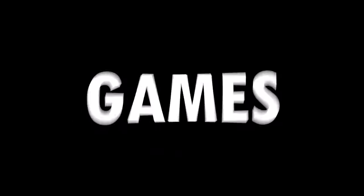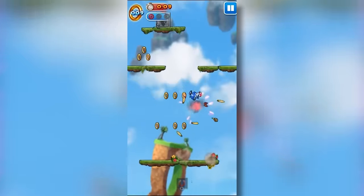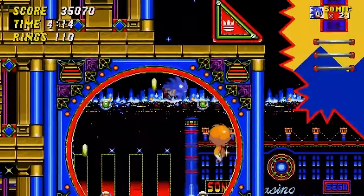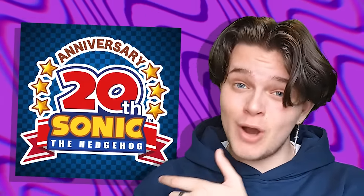I made bread? Sonic the Hedgehog mobile games. This little blue gumball is not only the bane of my existence, but he also has a fair few mobile games. From Sonic Dash, to Sonic Jump, to Sonic Does My Taxes, to the plethora of classic ports, he's really got it all covered. And yet, there is one game that you cannot play at all through official means anymore. Of course, I am talking about the Sonic the Hedgehog 20th Anniversary mobile app.